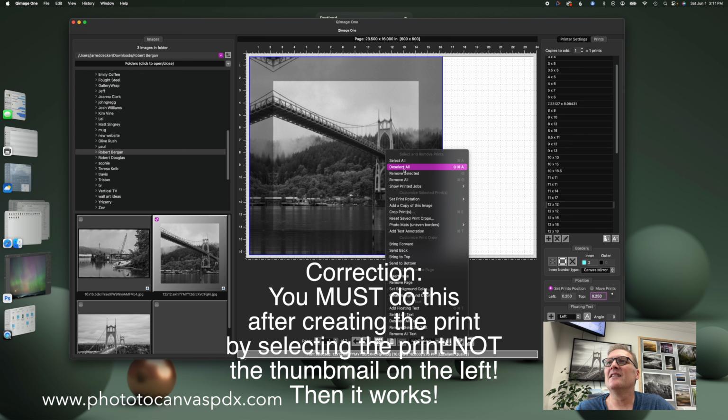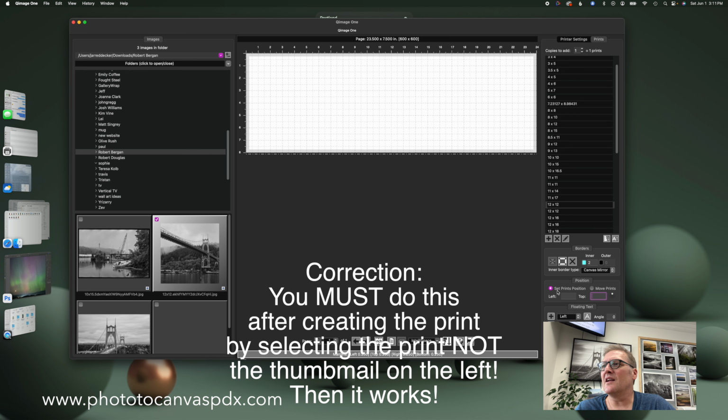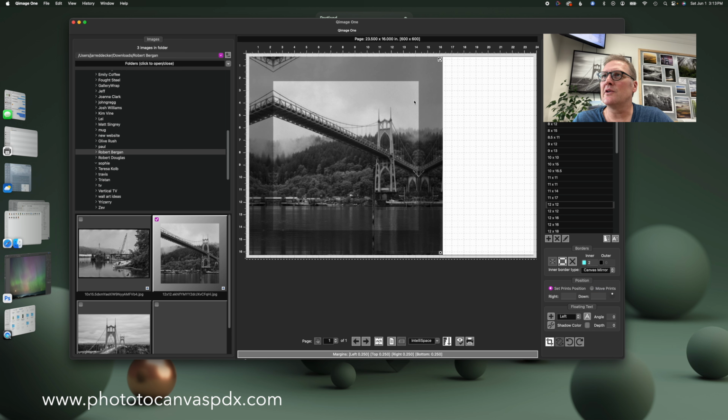If I remove this and I say set print position 2 inches, 2 inches, and then I add this, here is a crop tool. You can crop in here. These are just rotates. If you select that and then click this, you can rotate it. And now we have our buttons on the paper page. I don't generally ever touch these. This goes back and forth between pages if you have multiple pages going.